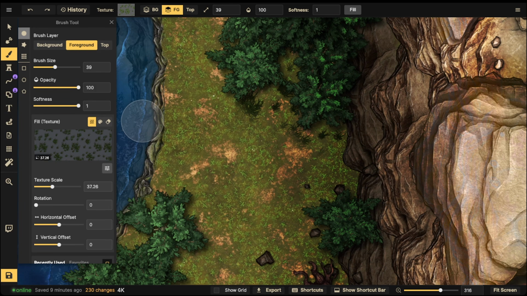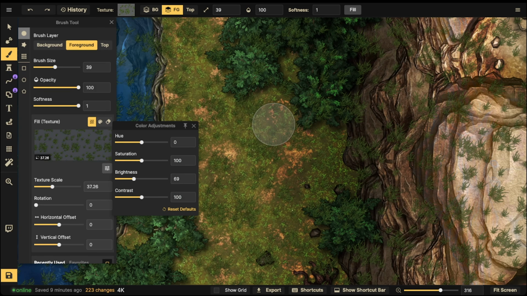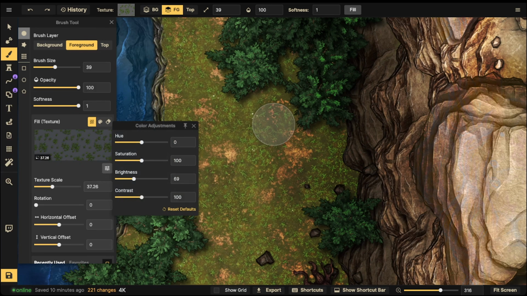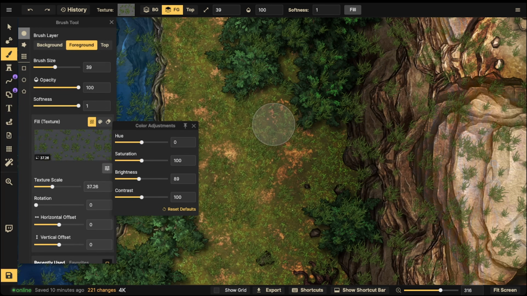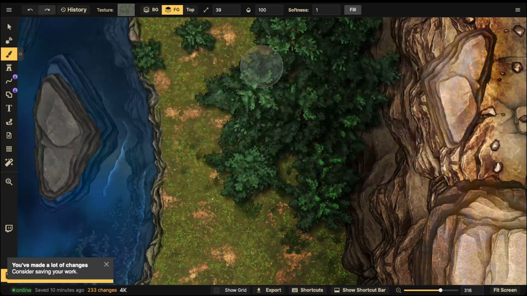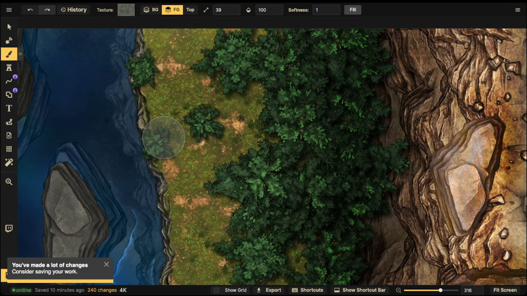That's a little too dark, actually. Let's make it a little bit brighter. My mistake, I didn't want to make it that dark. Let's try that. There we go. Nope, still too dark. The reason why is because I used the top layer, and so I'm kind of competing with that a little bit, so I'll bring the brightness right about there. I think that looks good. There we go, perfect. And we'll go ahead and just place grass wherever there's trees.